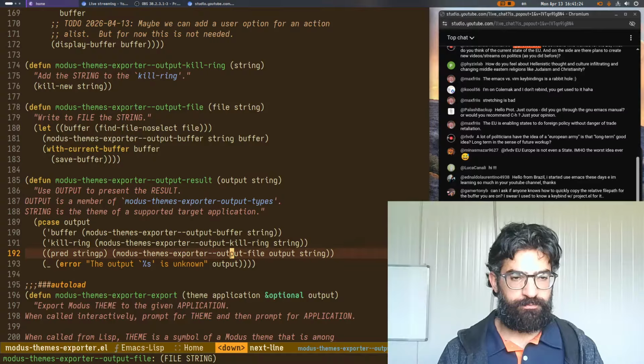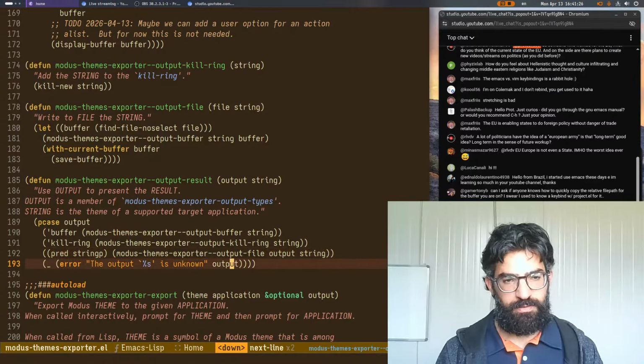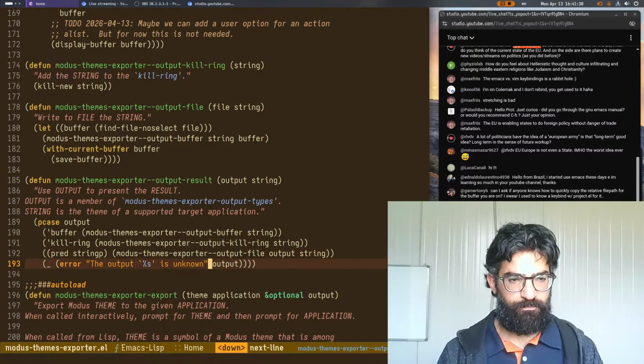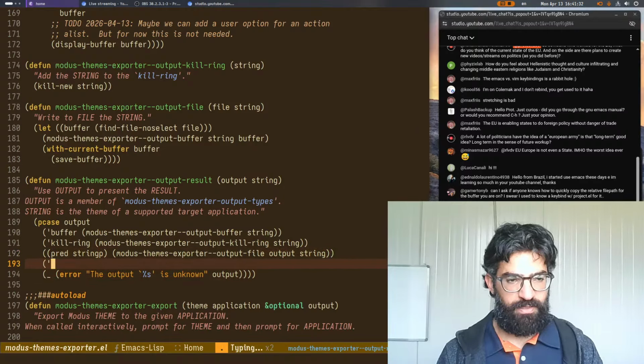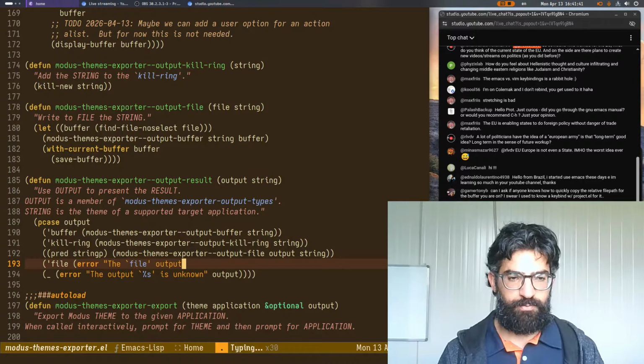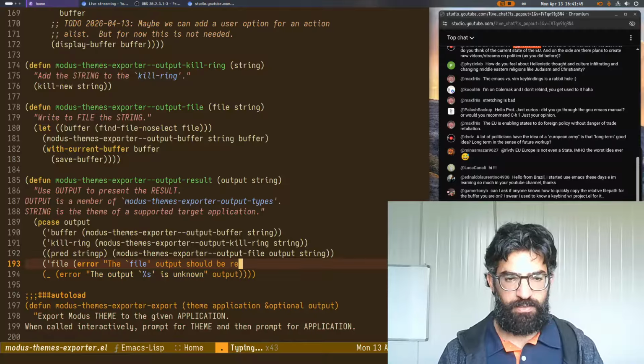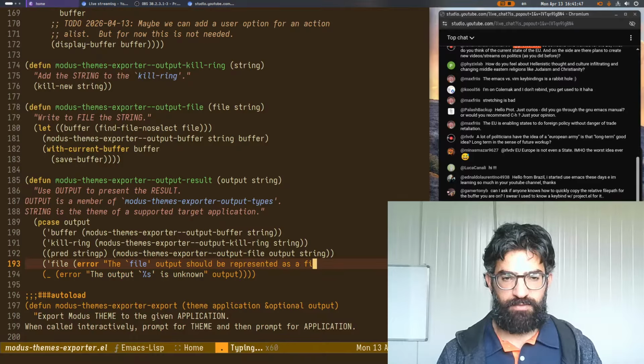Okay, the output is unknown. That's fine. Actually, I can have here another check file, which is also an error. The file output should be represented as a file path.